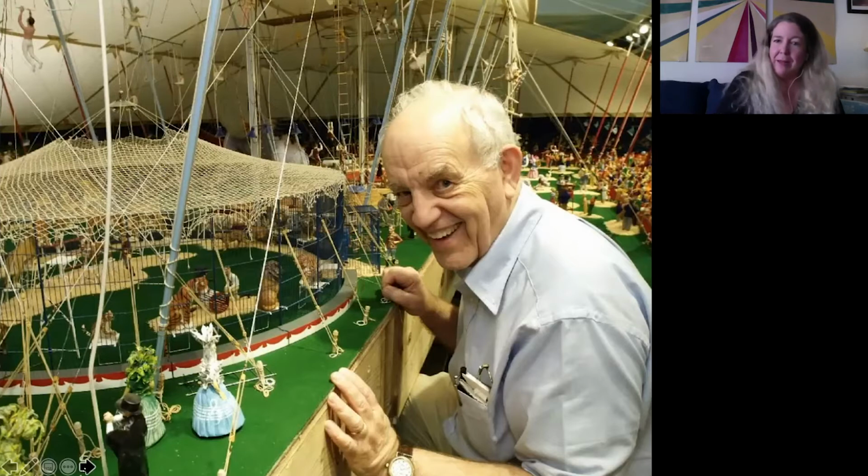And I went up and met Howard Tibbles, and I was very intimidated because he's so smart and he knew so much and I knew nothing. And he said to me, "Draw me a clown." So that was my very first interaction with Howard, was he demanded that I draw him a clown. And I think because I was game enough to do that, he decided I was all right. And then I asked good questions.